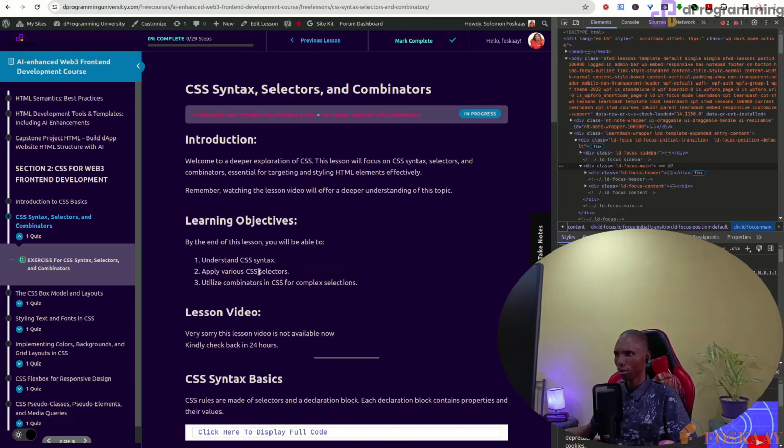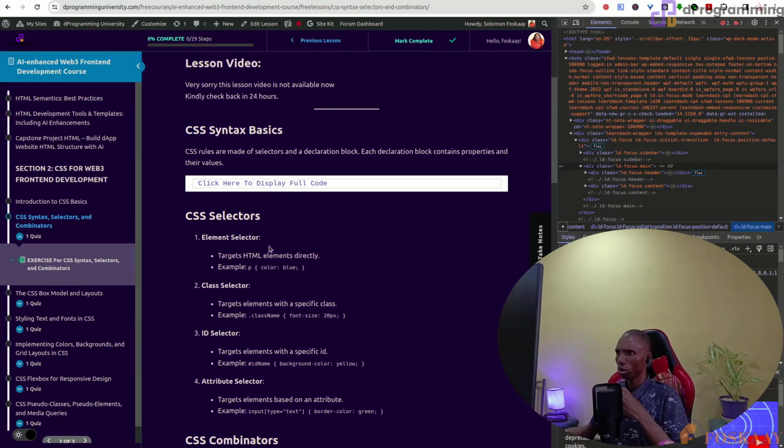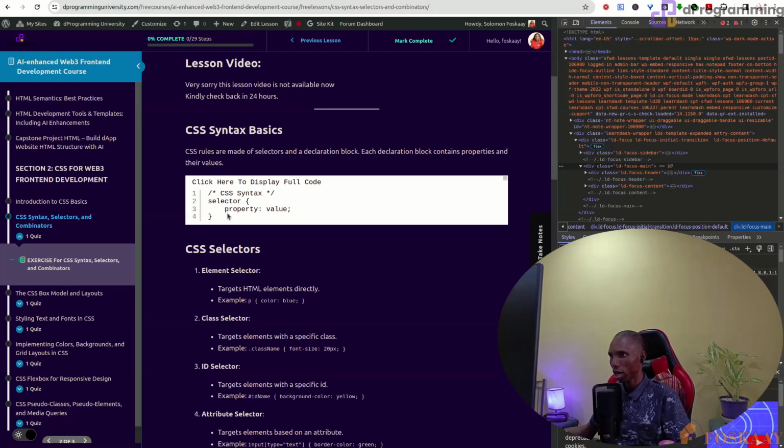So now we are going to look at CSS syntax basics. CSS rules are made of a selector, like we learned previously, and a declaration block, which has the declarations inside. Each declaration contains a property and its value.